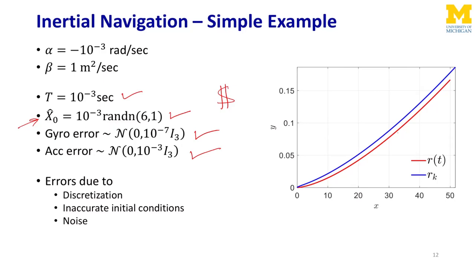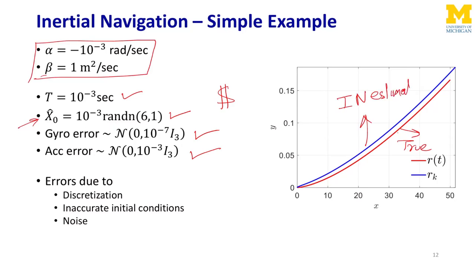So this is the same case that I showed you earlier. The red one shows the true, and the blue one shows the inertial navigation estimate. So if you have better sensors, inertial navigation actually gives you an estimate which is very close to your true solution. And that's what inertial navigation is. It uses only the inertial sensors which give you the input to the model. The model includes the double integrator and the Poisson's equation. So model is equal to the double integrator plus the Poisson's equation.